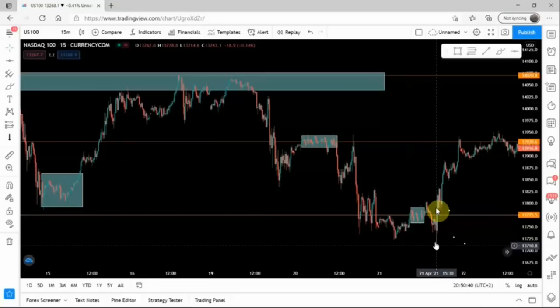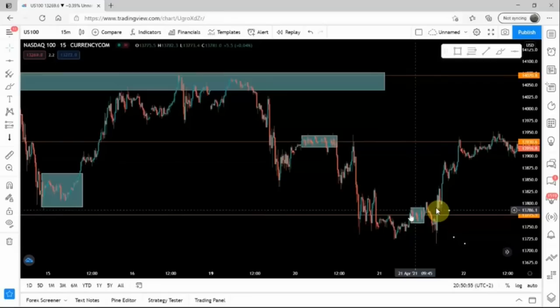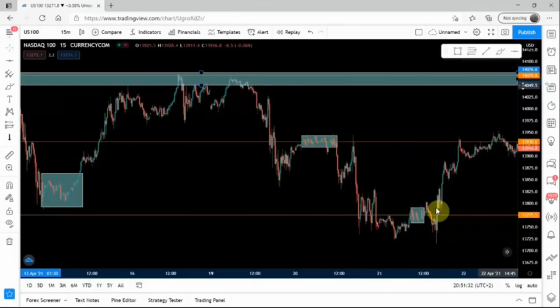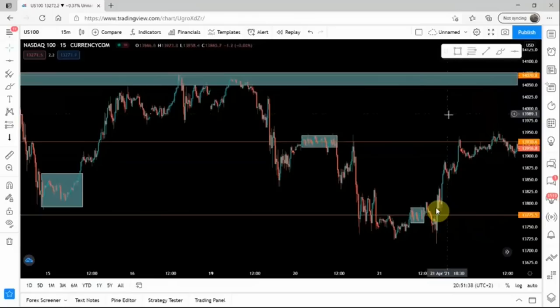Who do you think was stepping in over here? Institutions. Smart money. Exactly. Hedge funds, investors, all of them, they're all stepping in over here. But now, again, what are we still waiting for? A retest. A retest to come back to supply. We are waiting for price to come back where business starts. Price still needs to come back to the supply zone. And if supply doesn't turn into demand, then I will sell down.